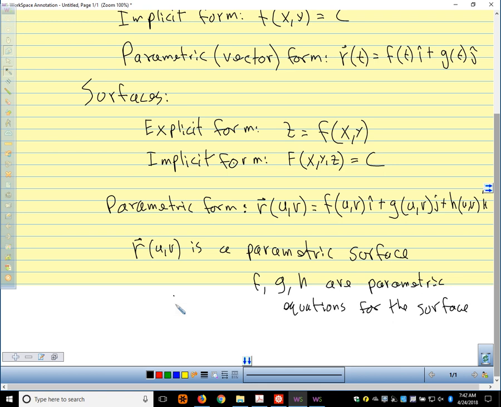A couple of things. Vector-valued functions are not unique, just like parametric vector-valued surfaces are not unique, just like parametric equations are not unique. If we parameterize the surface in a different way, we get a different representation of the same parametric surface. What we're mostly interested in today is how we're going to visualize parametric surfaces. To sketch them, we do something similar to what we did with parametric equations, where we look for a relationship between the components, the x, the y, the z, or eliminate a parameter somehow to come up with a familiar equation.